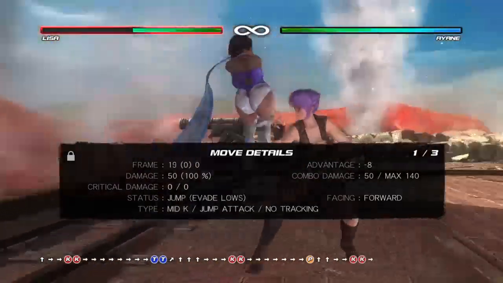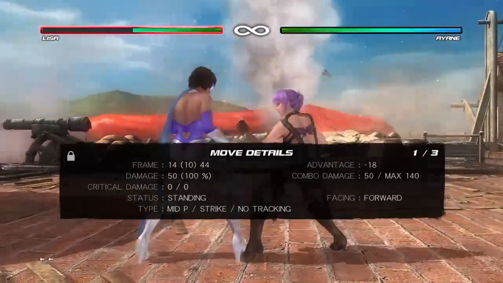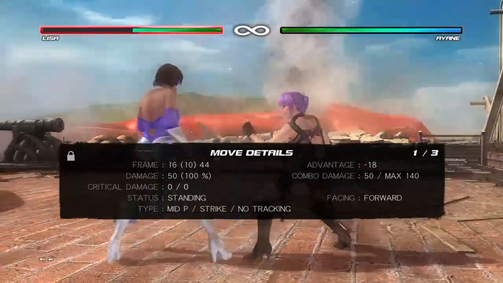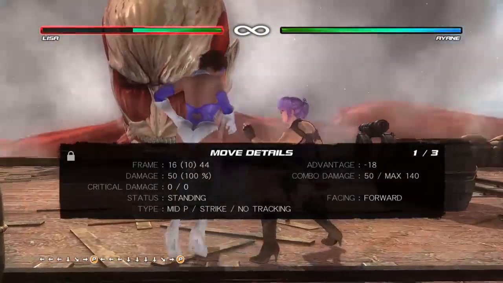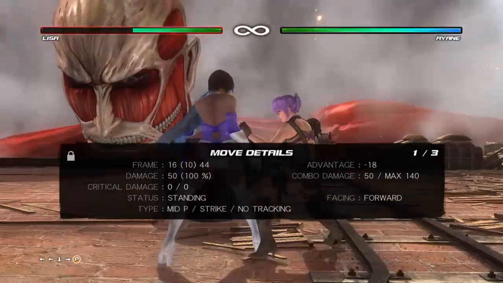You have a high punch too. You also have a mid punch, but I really don't recommend that, because you see right there, this big move I just did here is a -18 on block move. Don't let the guard break fool you. Lisa has a ridiculous amount of recovery. You can see there at 44 frames. So yeah, I'll show you right now.